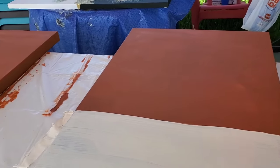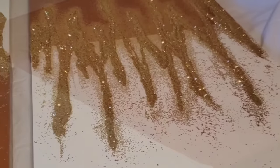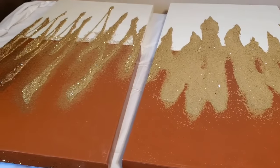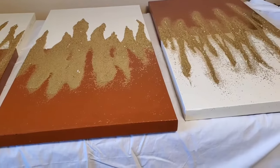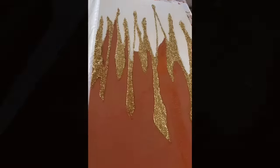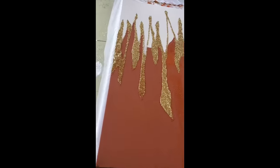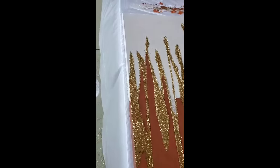Coming up you'll see I've already done the glitter effect on these canvases because it's the same process as on the black, except I did longer strokes with the paint and Mod Podge mixture. I didn't use Floetrol on this one — I used Mod Podge and paint together, going back and forth, then sprinkled glitter. Here it is finished. What you saw first with all the glitter: I put it on, waited till it dried, dusted it off, and this was the final effect.